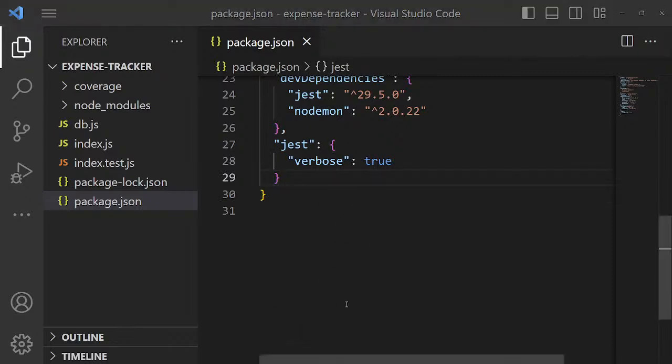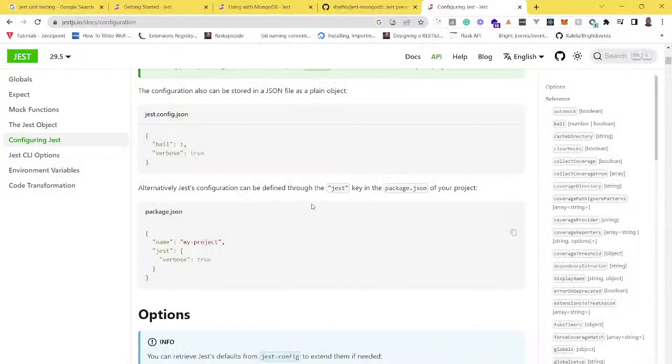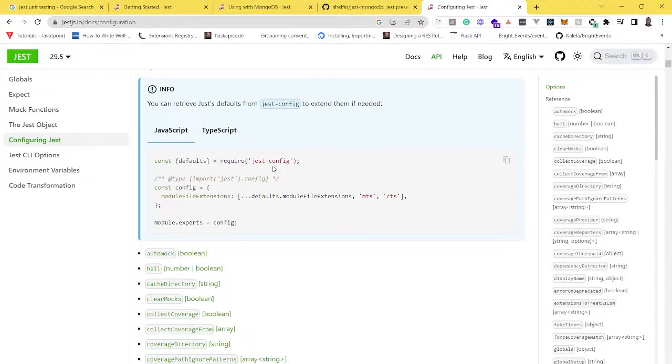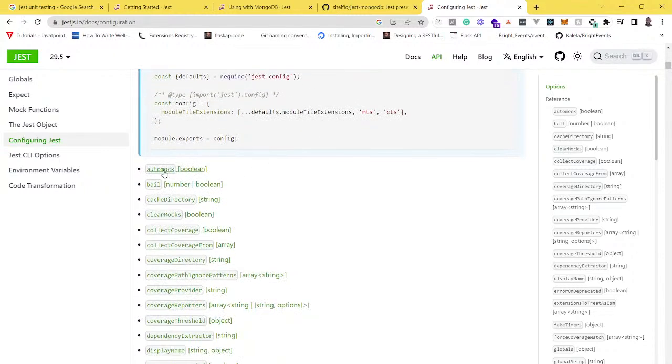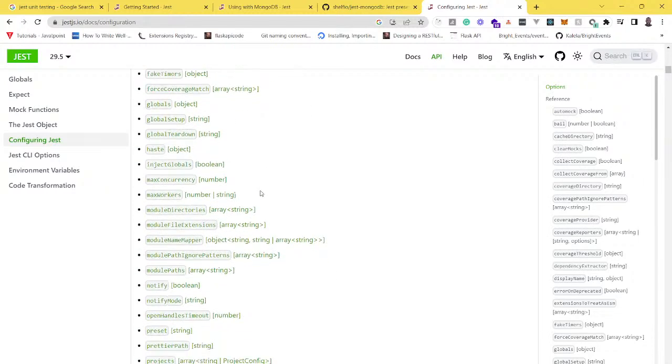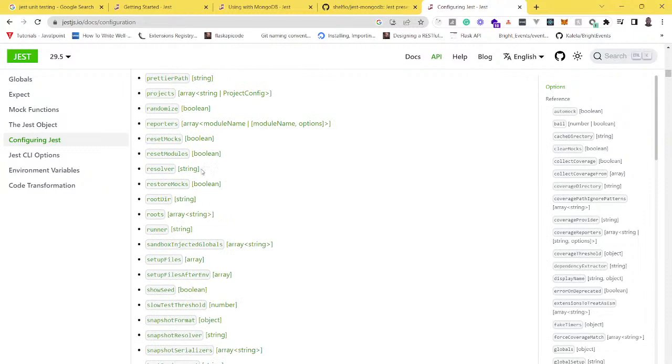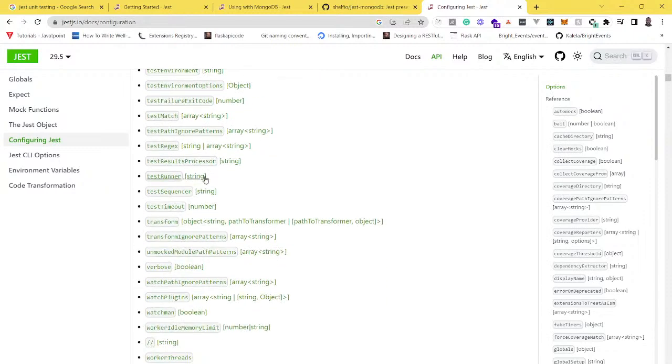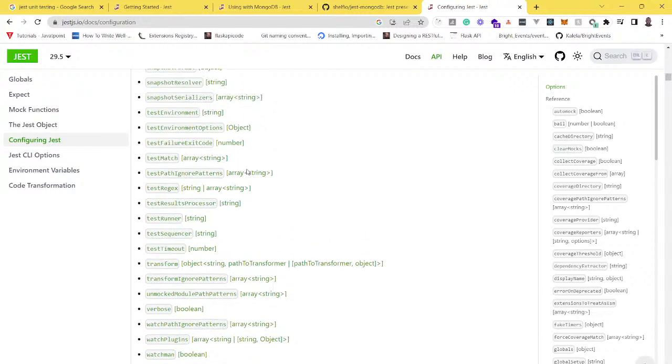After doing that configuration, it gives me options like extensions, automock, cache, clear, coverage, and stuff like that. For now, I don't think I need to set up anything here unless we run into a problem, or unless I want to set up a test runner or something like that.